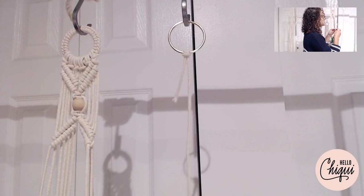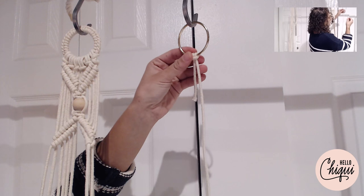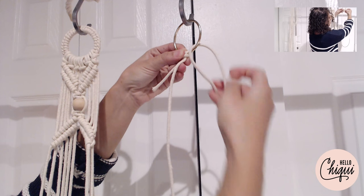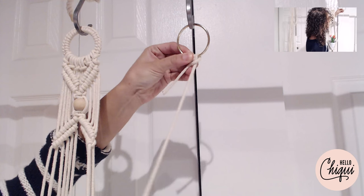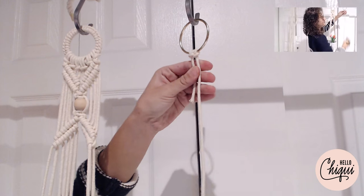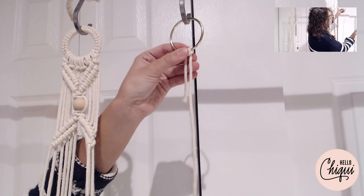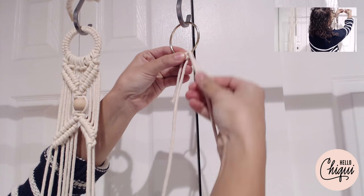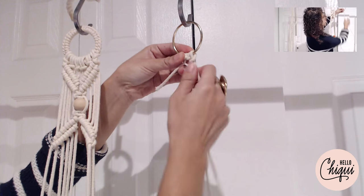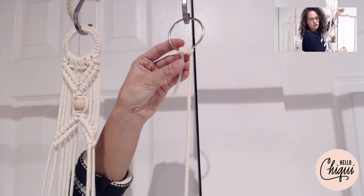So then what we're gonna do is grab the tip, move through the back, and then loop it in the loop that we formed, just like that. And then we're gonna pull it and tighten it, just like this. So again, we're never gonna let go of the cord, so you just go through the back, and then we loop it through, just like this. And then we tighten it. So we're gonna create kind of like these little knots right here.